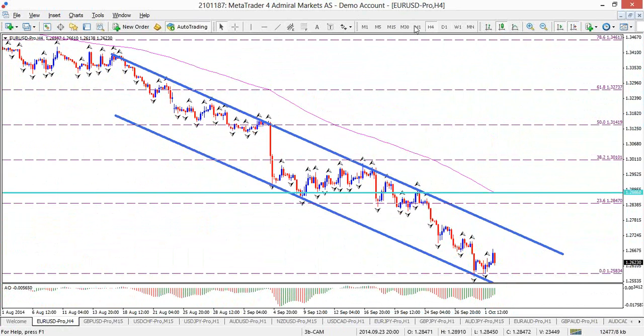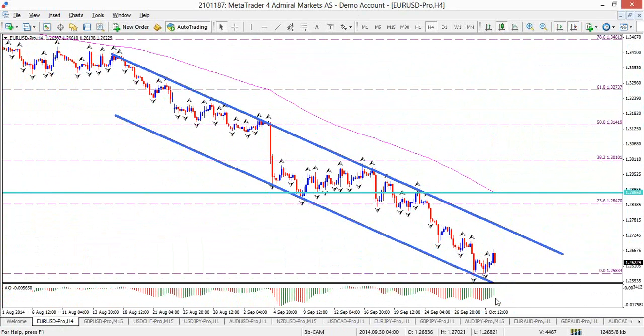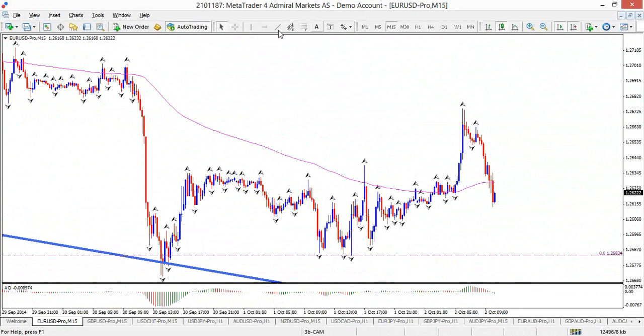But it would have to break out of this downtrend channel. So we'll have to see. Obviously, it's still in a downtrend, so there's no guarantee that price will get up there as yet, because one of the difficult things about reversals is that we don't know when that divergence will kick in. It has already been having divergence for a while. Now if we put trend lines on like this, you can see we had a break here. We're still waiting for this break.